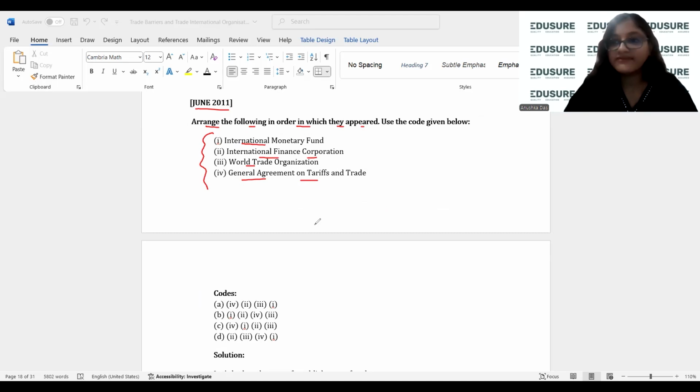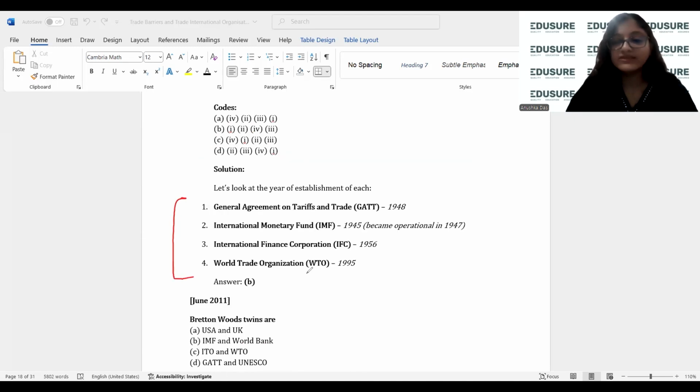So for all this, you have to know the years. See here, I have given you all the years. So this note will help you in your revision also. You can take a look at this and then you can have a good revision out of this note. That is why I have explained every question in detail so that you find it easier to remember.